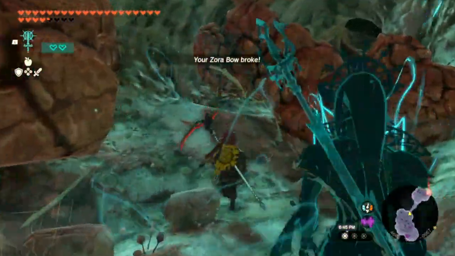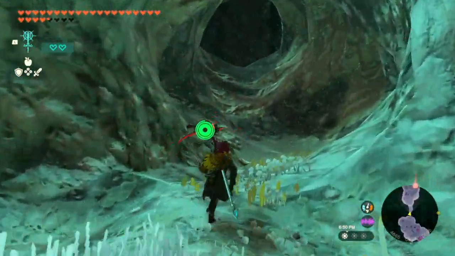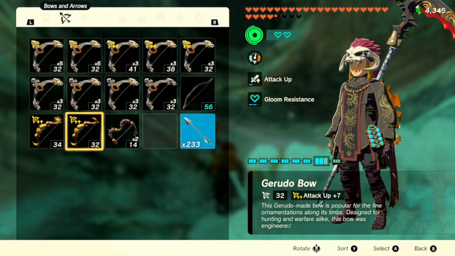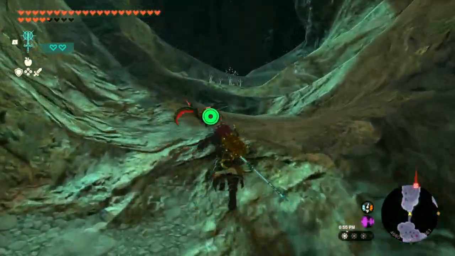Alright, my Zora bow broke. That's cool. Yeah, what else do I have? Duplex bow. You know what? Yeah, use this. I never actually use Gerudo bows. Might as well.